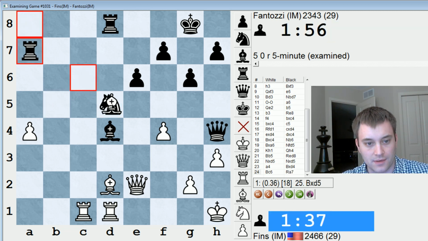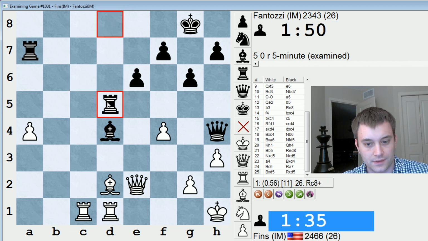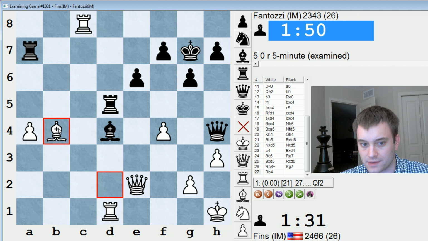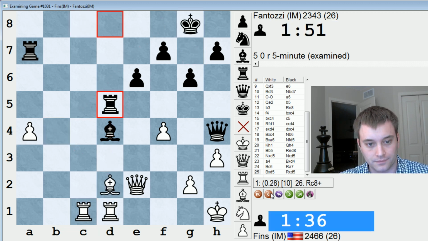Rook a7, bishop takes, pawn takes. Okay. What if rook takes? Then rook c8, check. King g7, bishop b4. The position is now open, so there might be some tactical shots for white. Like, for instance, if I can set up this and then bishop c3, bishop b4 also threatens bishop f8. It's still complicated, but maybe white's getting the better of it.